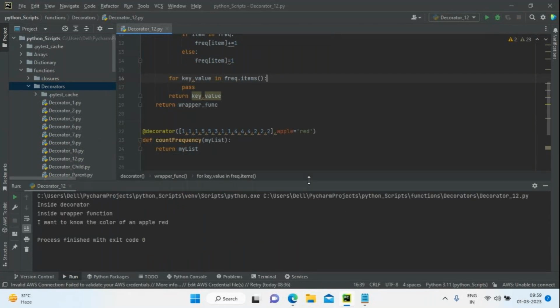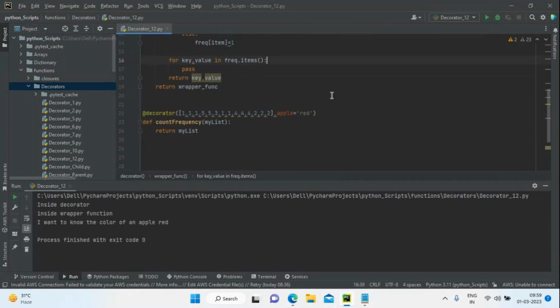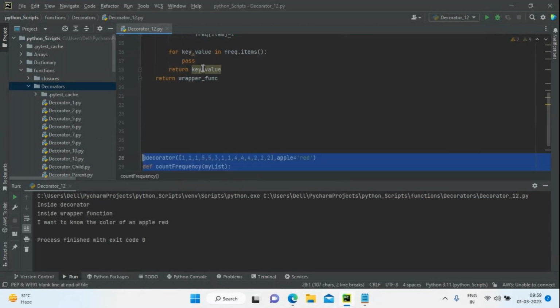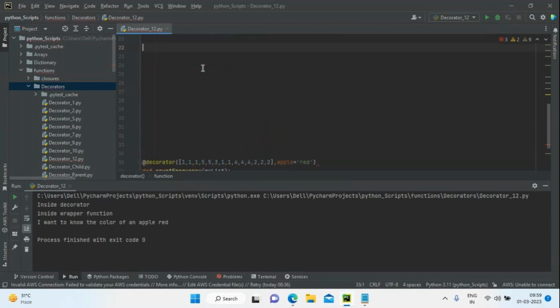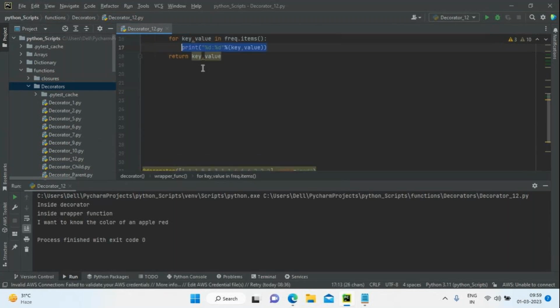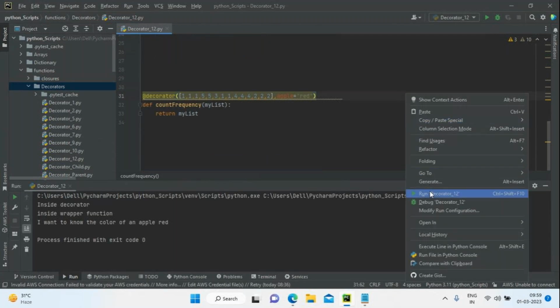Why is it not printing? Okay. What I did here is I used the pass statement, right? What can I do? Hold on a minute. Just right click and run.